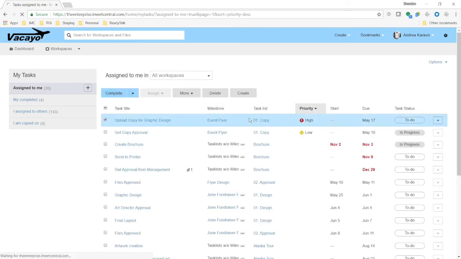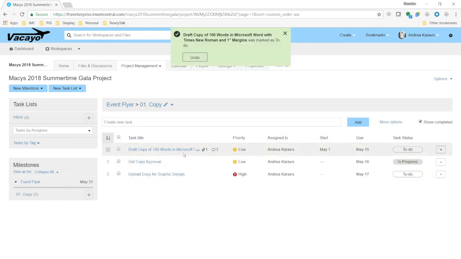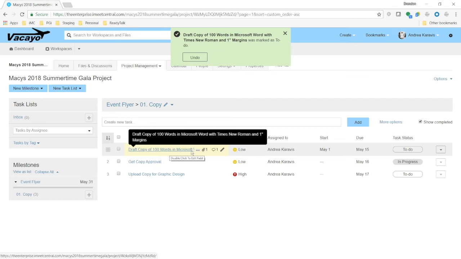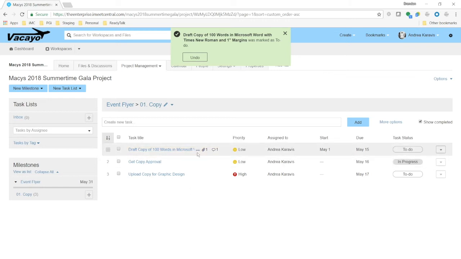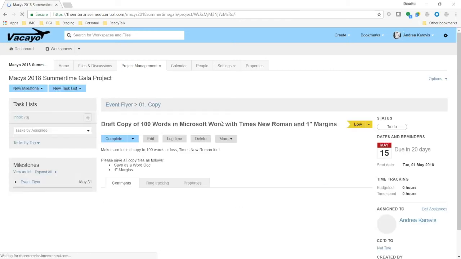Let me go back into my task list and reopen that. Reopen. All right, now if I go back to, oh, there you can see it right there. That's what I mean. Task titles will be truncated in the system if they are too long. And then people have to like hover over things. So my recommendation is keep your task titles short and actionable and use your task descriptions wherever possible.